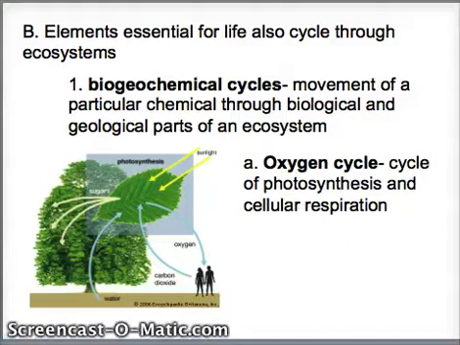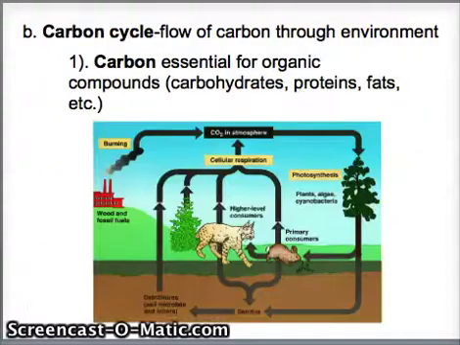We know that we breathe in oxygen and we release carbon dioxide. So this oxygen is part of that process. The oxygen we breathe in is a product of photosynthesis, and the carbon dioxide that we breathe out is a waste product of cellular respiration. When our body and when other living things' bodies do work, they produce carbon dioxide as a waste. And that carbon dioxide then cycles to plants, which then utilize carbon dioxide to convert that to usable sugars and oxygen. And so the cycle repeats itself.